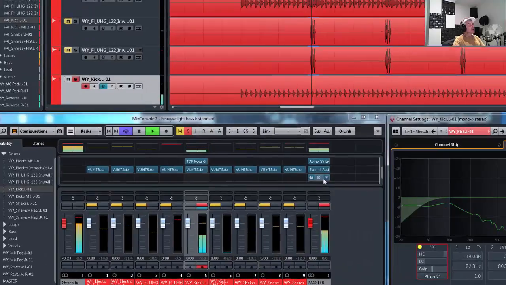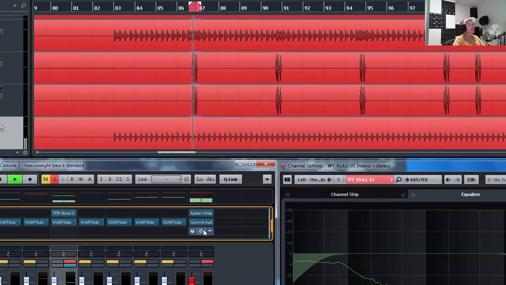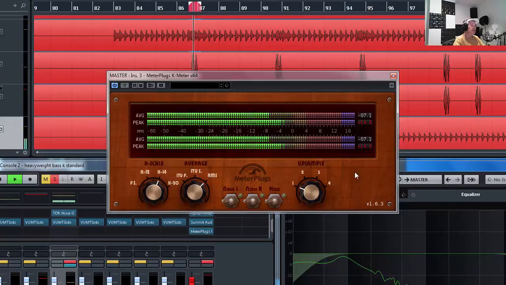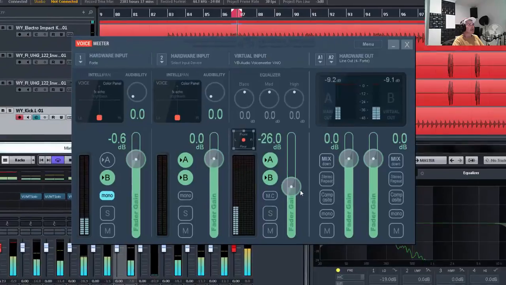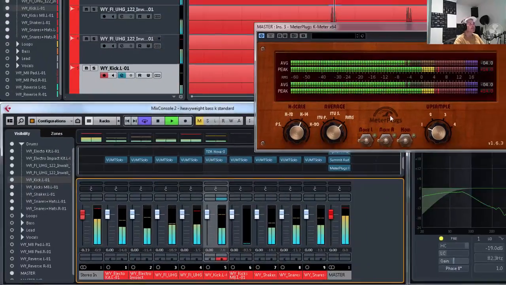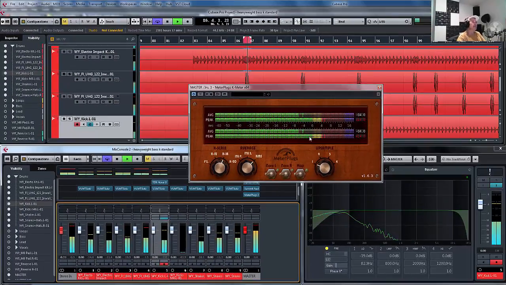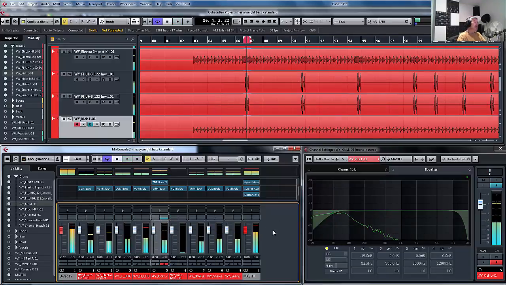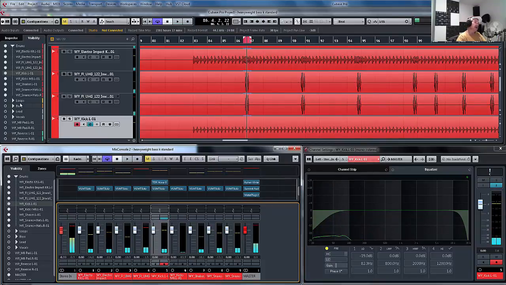So once we go through all of that, we check everything against the final K meter, and I've got acres and acres and acres here. And even when I switch everything on, look at this. Remember, I'm mixing in RMS. Look how much headroom I've got. Acres. Bear in mind that once we start adding loops, basses, leads, etc., that's all going to have to change.